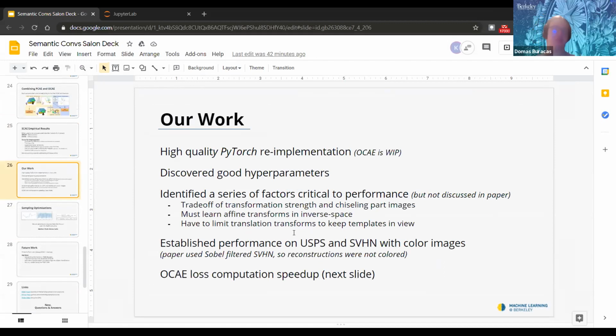So we found that after we made one key discovery, which is that the transformations outputted by our CNN need to be in inverse space. Basically, we output some 3x3 transformation matrix, we invert that, and then use that. What that means is that the space which you're optimizing over has a totally different morph to it. It's going to be expanded in some regions and shrunk in others. Because of that, you get a much better loss surface to optimize over, and everything just starts magically working.